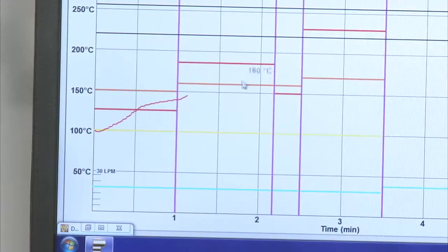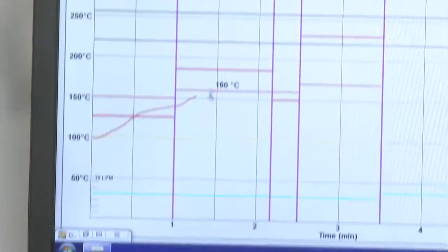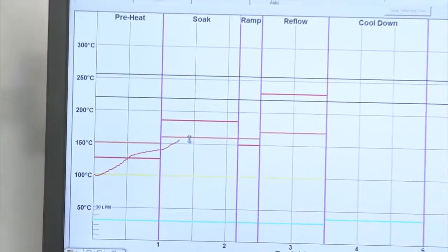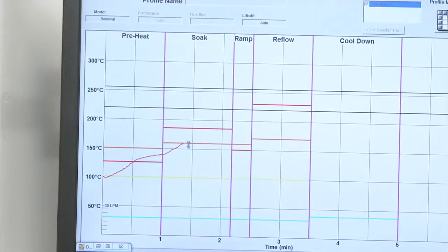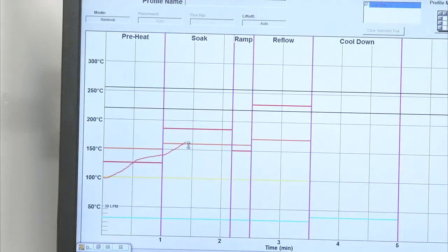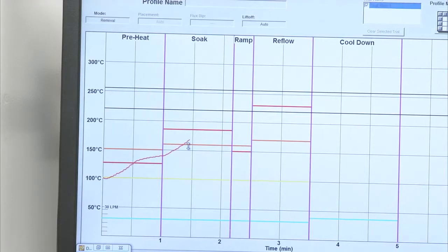Now that we're in our soak zone, we're going to be targeting in the 175 to 195 degree range. And again, we're doing a lot with our bottom heater, but we've increased our top heater as well, so we're putting more heat now from the top than we did obviously in the preheat zone. So we're getting that up to the next step to make sure that all those layers of the circuit board are heating up.